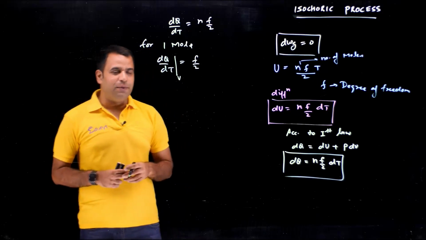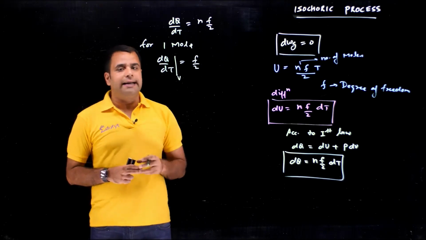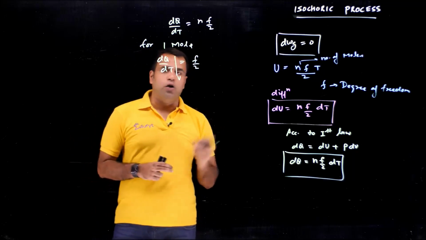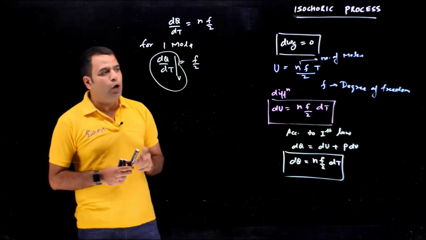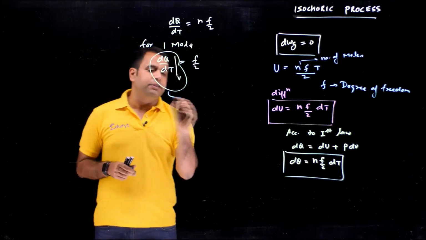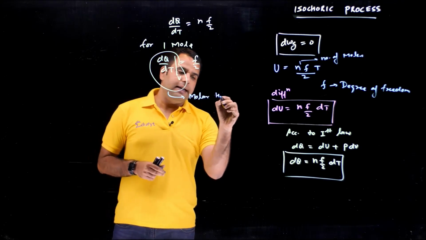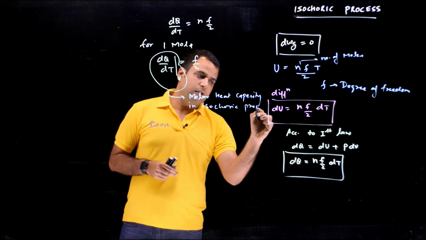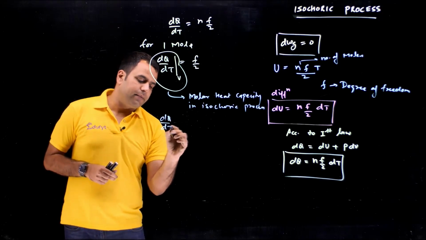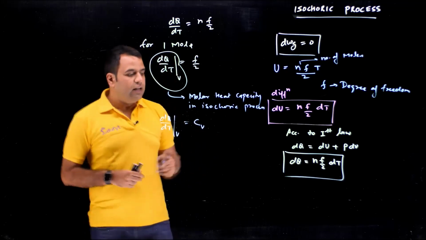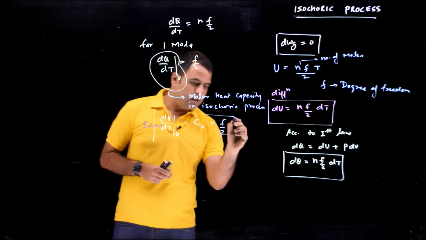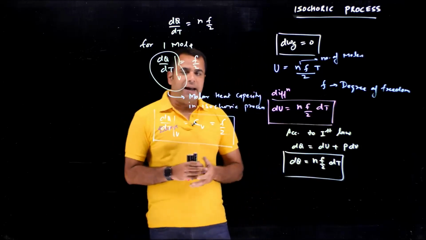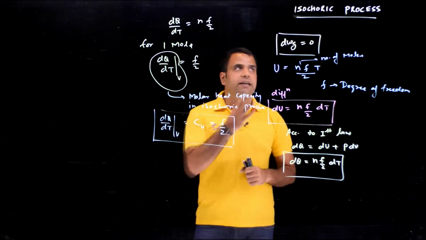If you remember the molar heat capacity, when we used to calculate molar heat capacity, this value is nothing but molar heat capacity. The heat required to change the temperature of a gas by 1 unit is equal to f by 2 when the process is isochoric. So this whole value, for 1 mole, becomes the molar heat capacity in isochoric process. This dQ by dT at constant volume, we will write as Cv, which comes out to be equal to f by 2. So the value of Cv becomes f by 2, which depends upon whether it is a monatomic gas or what kind of gas we are using. That's how we calculate the molar heat capacity for isochoric process also.